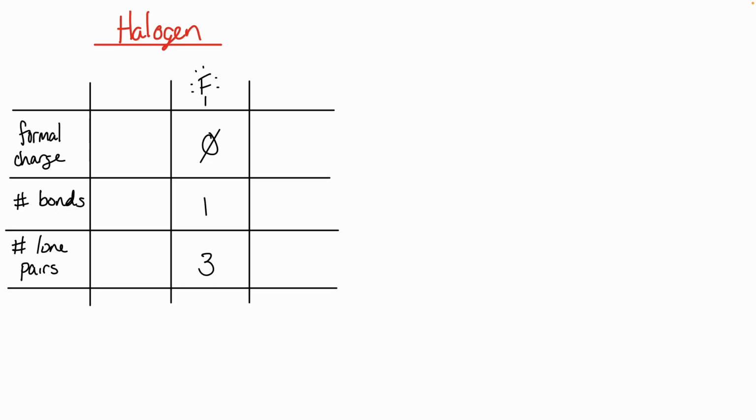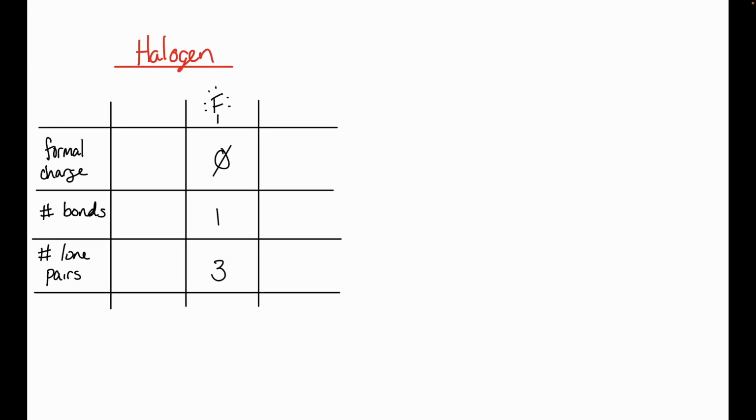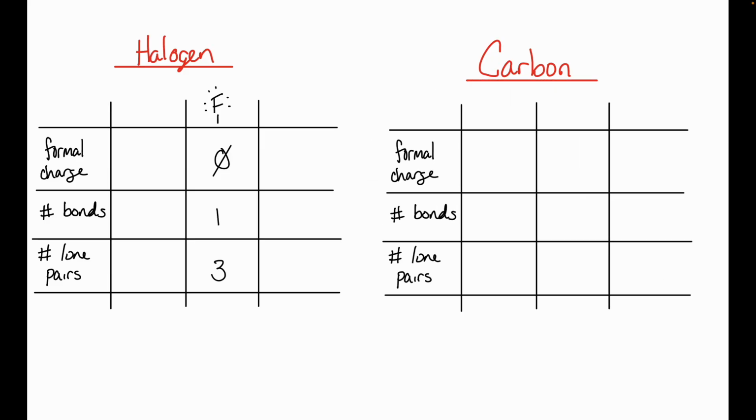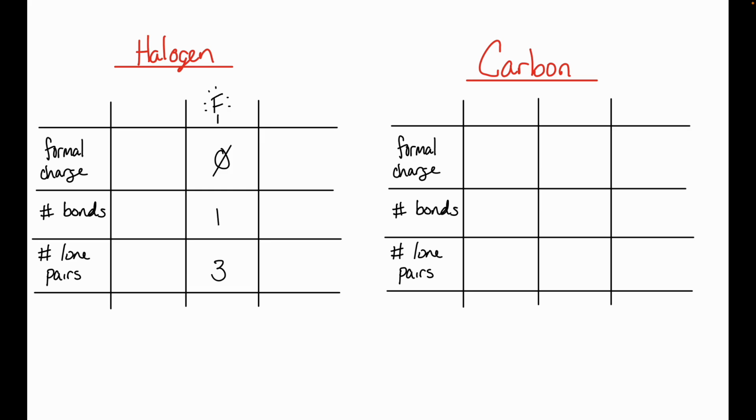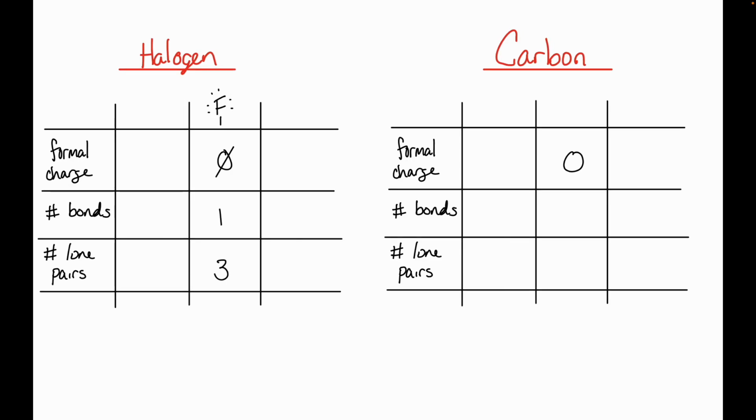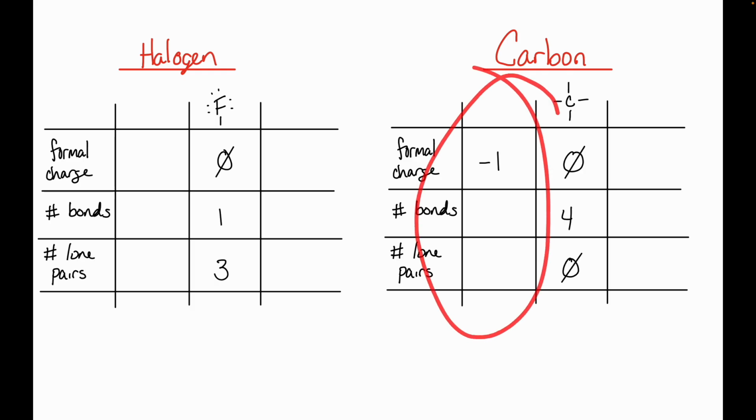The one that I want to go over next specifically is the star of organic chemistry, and that is carbon. Okay. Carbon's a little weird, and we'll see why here in a second. At first, everything looks normal. If I'm going to do carbon with a formal charge of 0, as we noted, carbon likes to have 4 bonds and no lone pairs. All right, carbon will also adopt a formal charge of -1, so take a second and fill out this column here for carbon when it has this -1 charge.